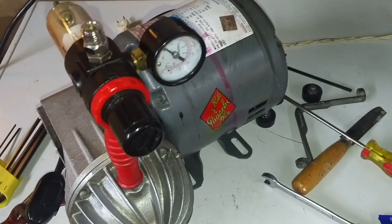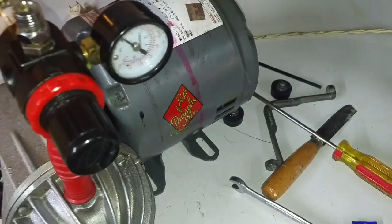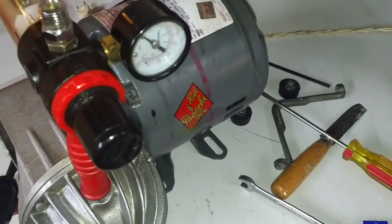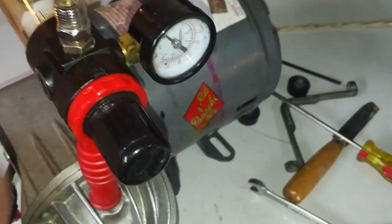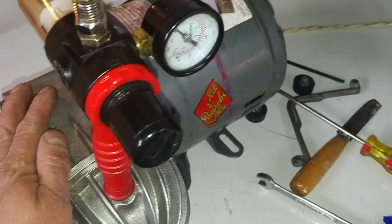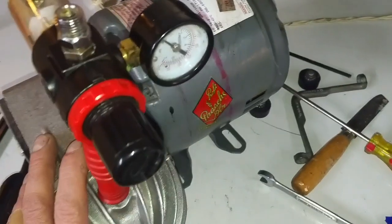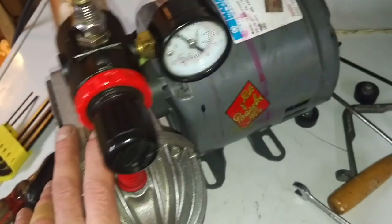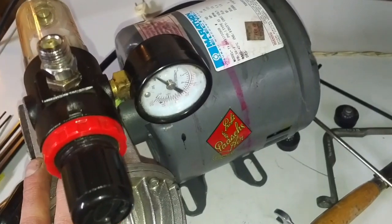Seems to run a bit smoother than before too. Wonder why. Maybe because it's actually bolted together now? One of the 4 screws that was holding the crankcase slash head on actually had 2 lock washers on it, which was unusual. But yeah, there we go.